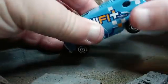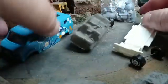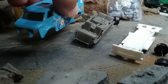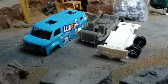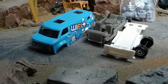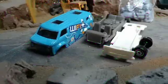Of course, this van will be heavily modified. I already drilled it open, even though it's actually still holding on like grim death. Like all my Wastelands builds, this is going to probably be jacked up to the sky and heavily armored and whatnot. But we'll have plenty of toys also added to it. So this should be a fun one. Stick around. We'll see what we come up with.